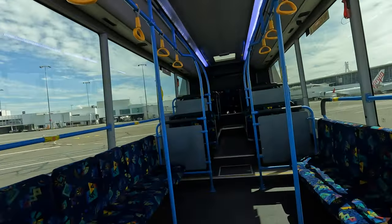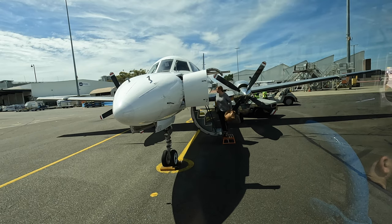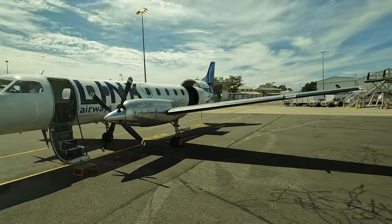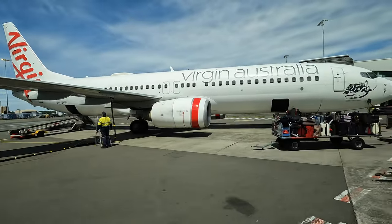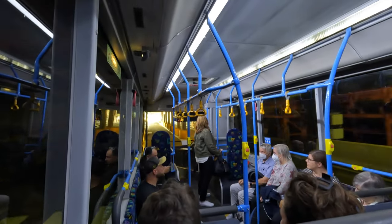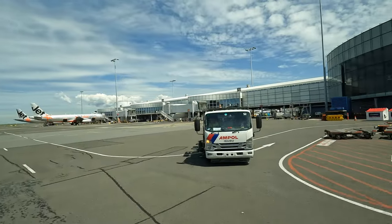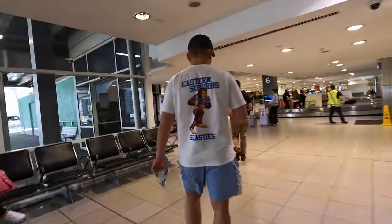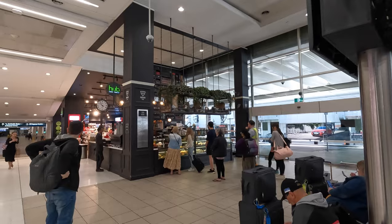As with most regional flights, we're at a bus gate, needing to disembark onto an awaiting bus. We not only have a great view of our plane but also get an up-close tour of the other planes at the airport. We're dropped off directly outside the baggage pickup of Terminal 2, which is pretty much just the baggage claim area, although there is a lone cafe if you're desperate and need food now.